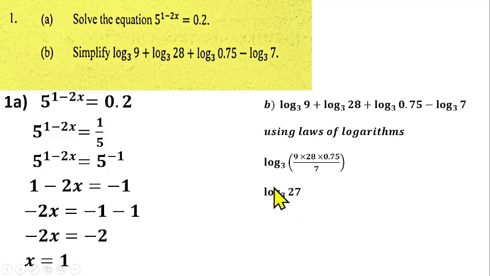And what does this really mean? Log 27 base 3 means how often can you raise 3 to get 27? That should be 3. So log 27 base 3 should give us 3. Having done that, you can simplify this further by changing 27 to index form. That gives us log 3 cubed base 3. Then this power comes to the front. You have 3 log 3 base 3. So log 3 base 3 gives us 1. That means we have 3 times 1 equals 3. So that's the solution for question number 1B also.